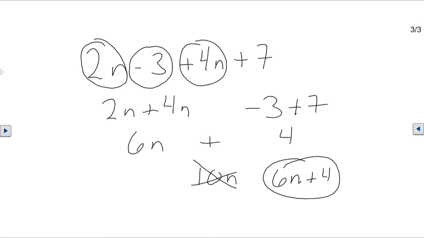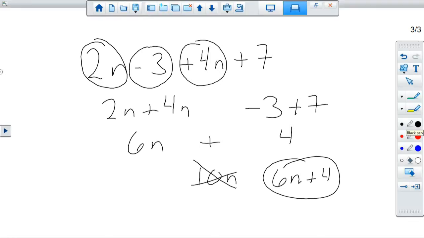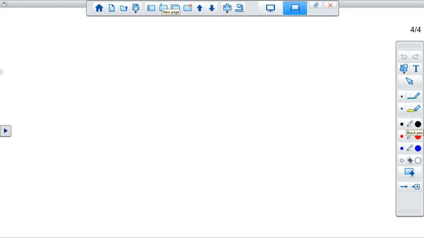Again, simplifying just means combine like terms, shorten it as much as possible. You're not always going to be able to get it down to a single term, right? We're just trying to make it simpler. One common thing, and this is because through elementary you learn a single answer for everything. Here we're just simplifying. We're making it shorter. Sometimes we can't make it as short as a single term, so we just leave it like that. Okay, let's look at another example here.